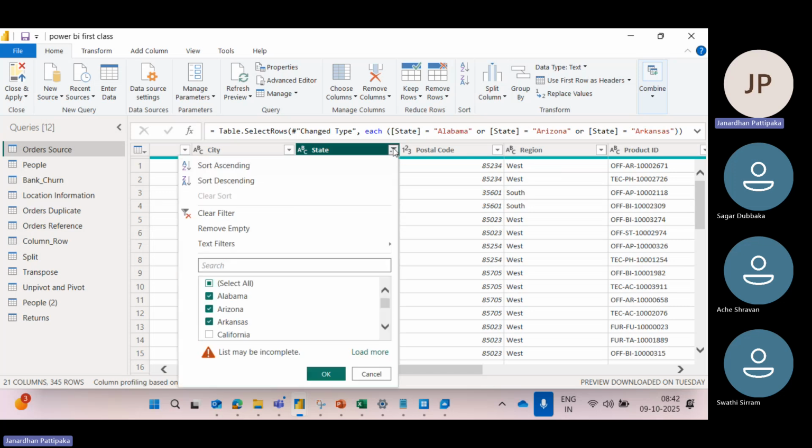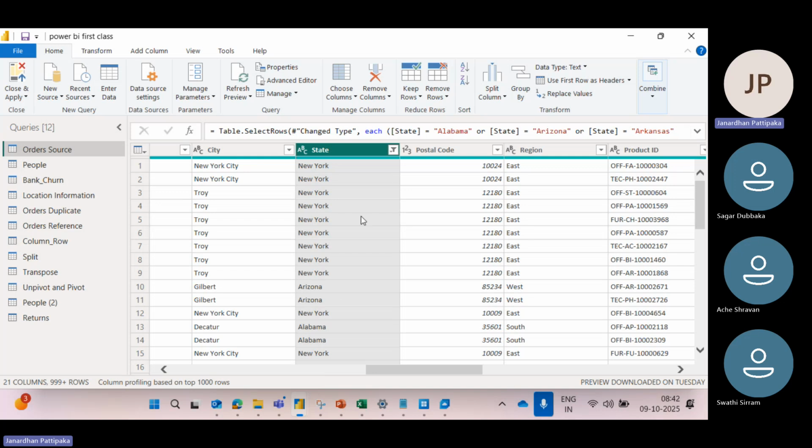See, when I open here, these are the ticked ones: Alabama, Arizona, Arkansas. As you have only a few states, you can select manually. Suppose these are in alphabetical order and you have selected A, but your client may ask for Alabama and some state which starts with N, like New York, which may be presented very far down. So you need to select it manually, right? It will take a lot of time. You need to come here, select New York and click on OK. Four states will be selected, Alabama, New York, and these.